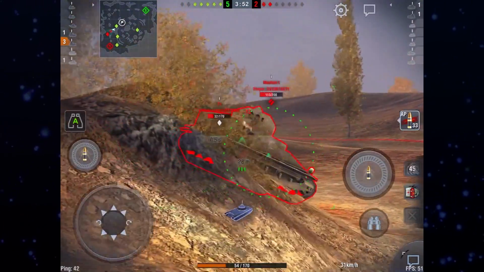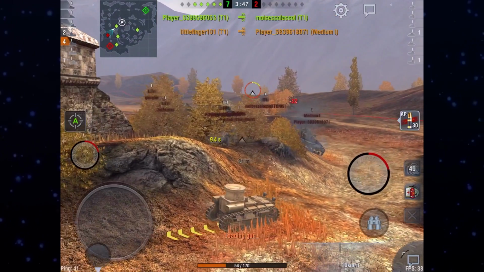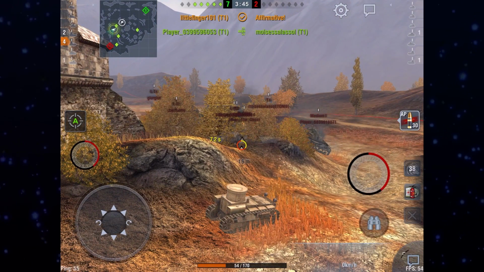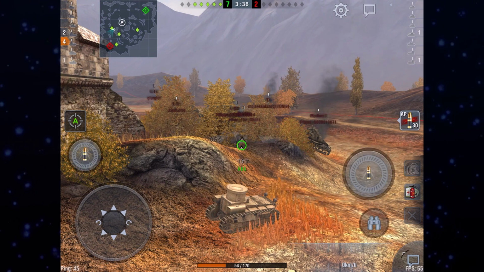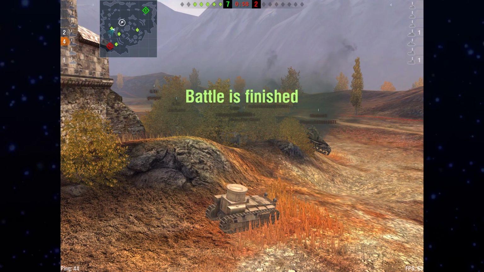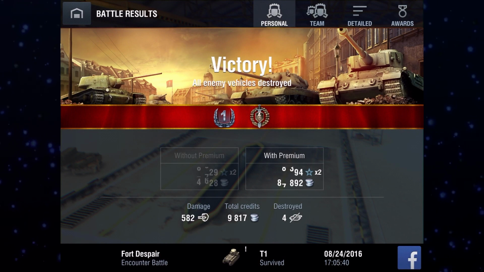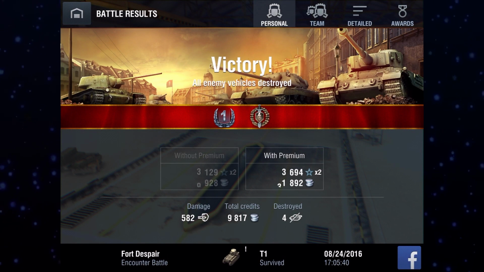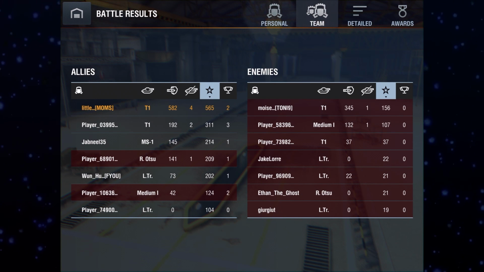He's probably aiming at somebody else, which he is. Move in and finish him off for the 4th kill. And I managed to survive even though I was in a pretty difficult situation there. And I think I did 582 damage, and that was good for a level 1 badge.